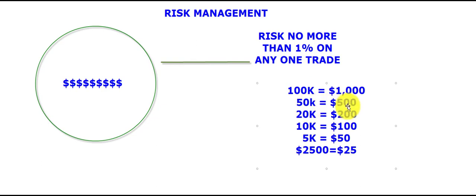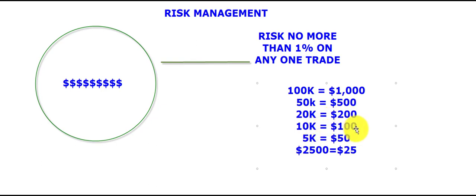With 50,000, 1% would be 500. Once again, I think that risking 500 is much more capital, much more leeway than you need to give for the vast majority of futures trading intraday. 20,000 is 200. I think that is a very comfortable stop loss, a risk token for trading just about any of the futures on an intraday basis. That is a good spot.